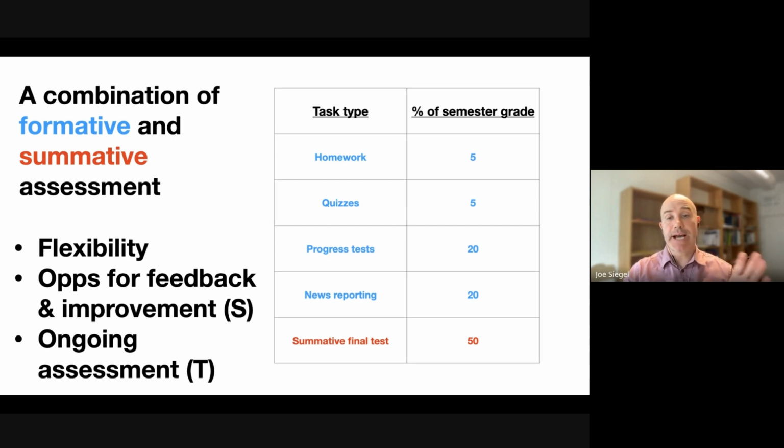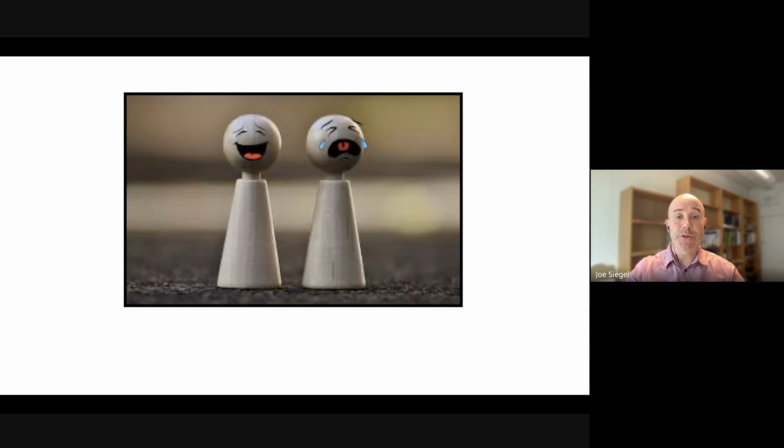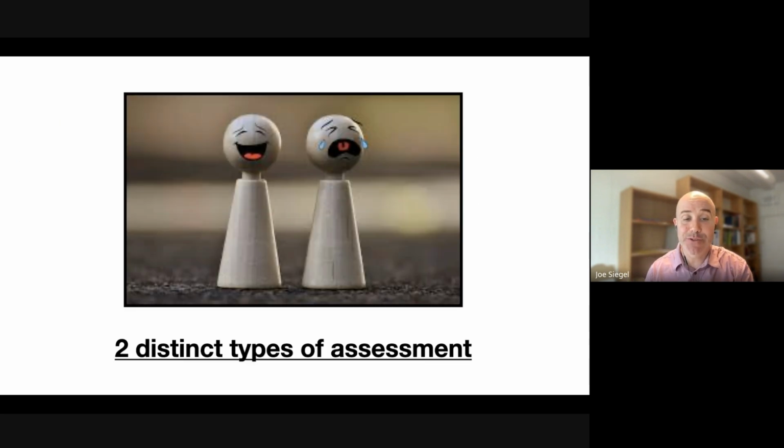So this is the kind of setup. Of course, the numbers and the task types will change depending on the discipline, how long a class is, and so on. But hopefully the combination of those two distinct types of assessment support students in a way, but also hold them accountable for what we want them to learn.